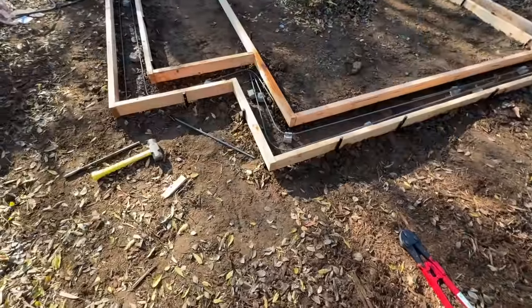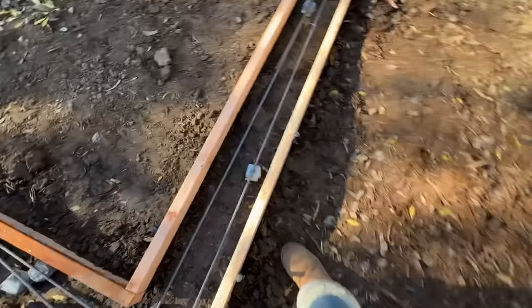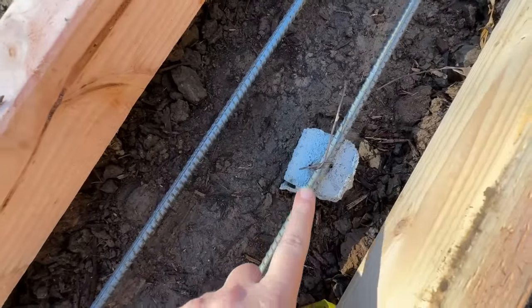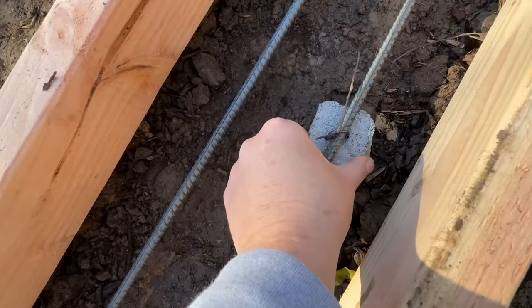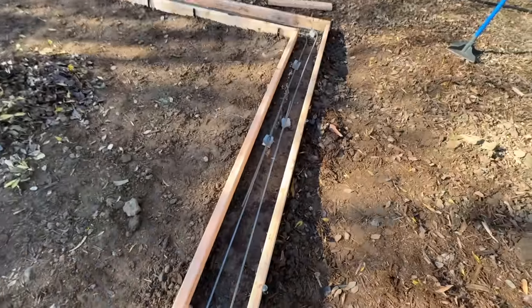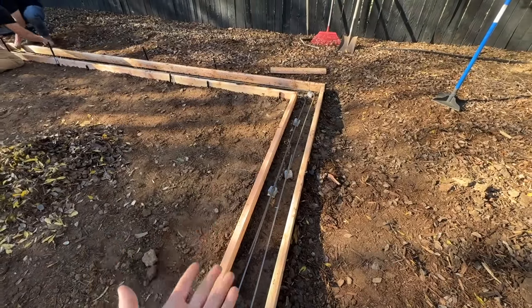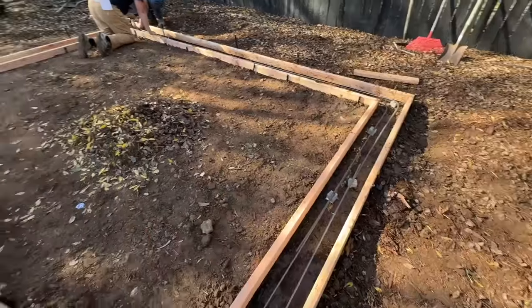Okay, we've got the rebar all laid in. We did two rows of the rebar, and then these are the things called dobies, like I was talking about. They're little 2-inch pieces of concrete that have wires sticking out of them, and they are just going to hold the rebar up from the ground so that when we actually pour the concrete, the rebar is sitting in the middle of the concrete.